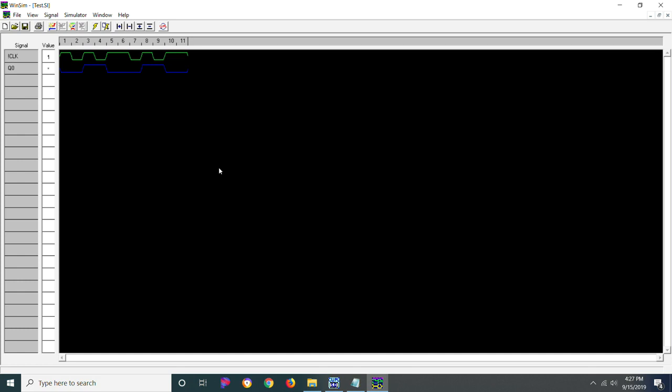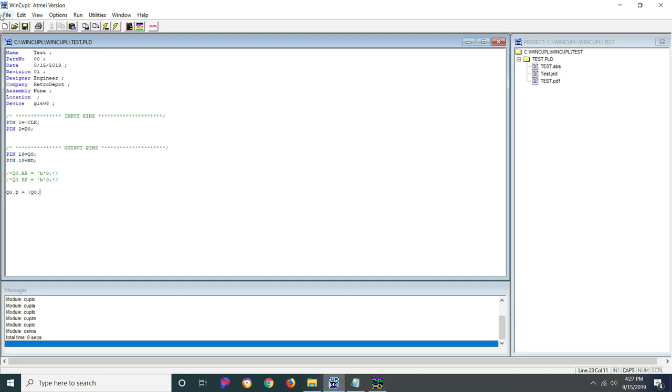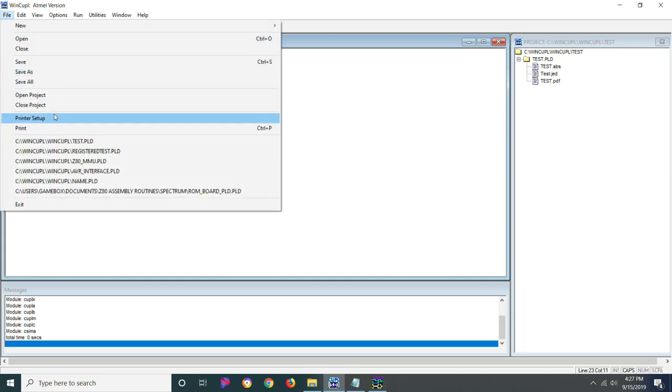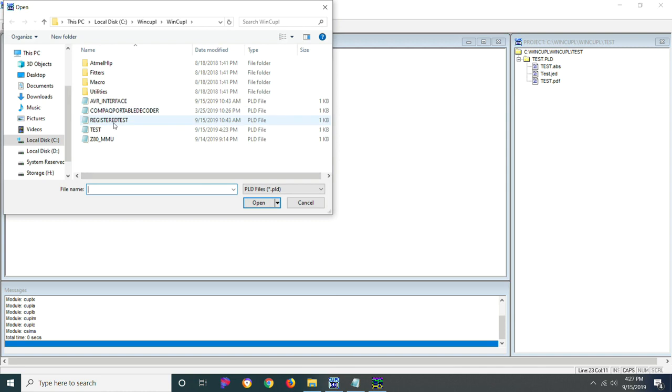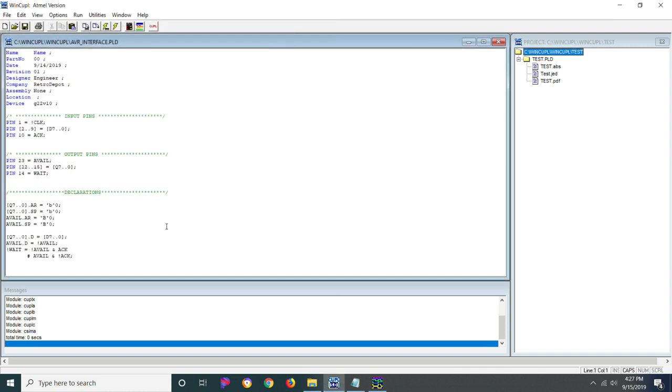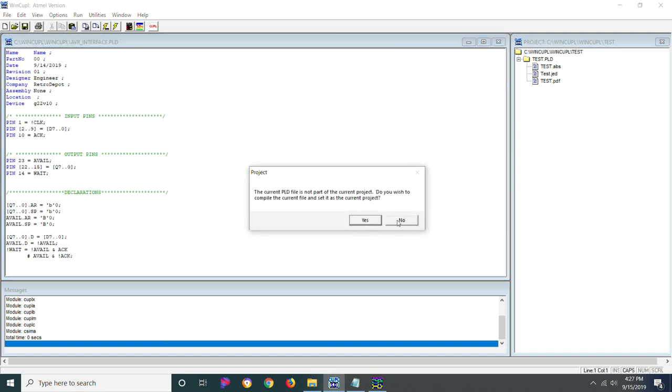And I actually have an example of that very same thing. Now, this is something in order to integrate that project directly onto the Z80 bus so that you don't need any type of serial communication in order to do it. So we're going to open this. It's going to be this AVR interface. And this is a good example because this is a little bit more complex. So, no, let's close that.